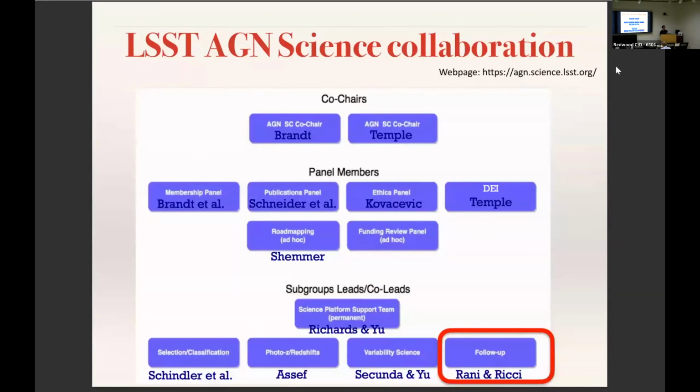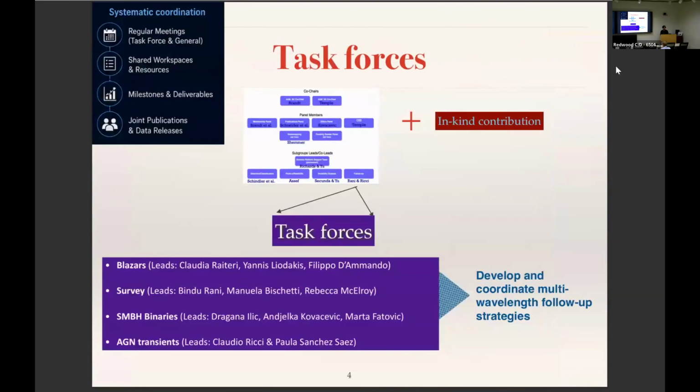And to meet the data challenges and to achieve the science goals, we have a very active collaboration, as Sam mentioned. So I'm going to skip this slide. We have task forces designed to focus on key areas. Some of the task forces are focusing mainly on Rubin-only observations: what can we learn with immediate Rubin observations, for which we don't need longer time domain observations.